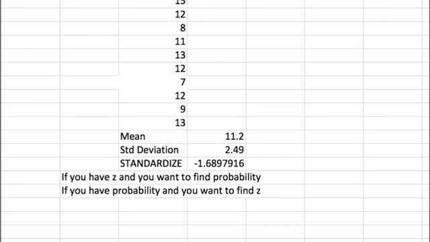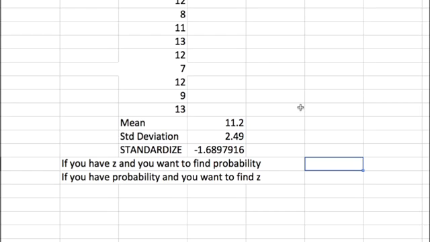The last piece that I'd like to demonstrate for you is that there is a relationship between z-scores. Remember, z are standard deviations, and the probability of a number that's at a particular z-score coming up. And so let's take a look at 2 things. First, if you have the z-score, and we do, negative 1.689 and so forth, we can use that z-score to calculate the probability. Remember, that z-score represents the z-score for the number 7 out of the database that's listed above.